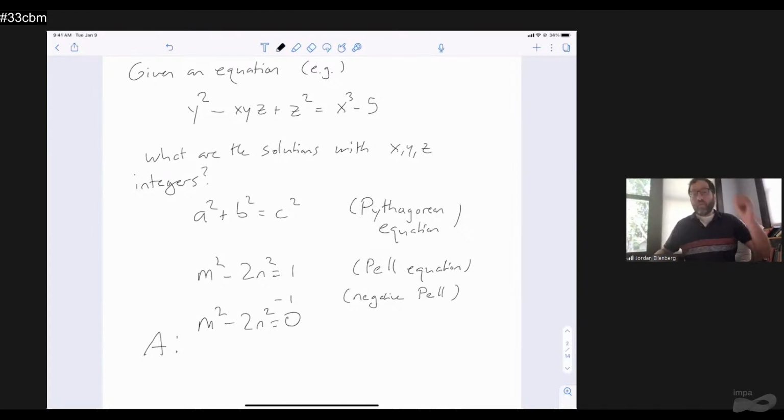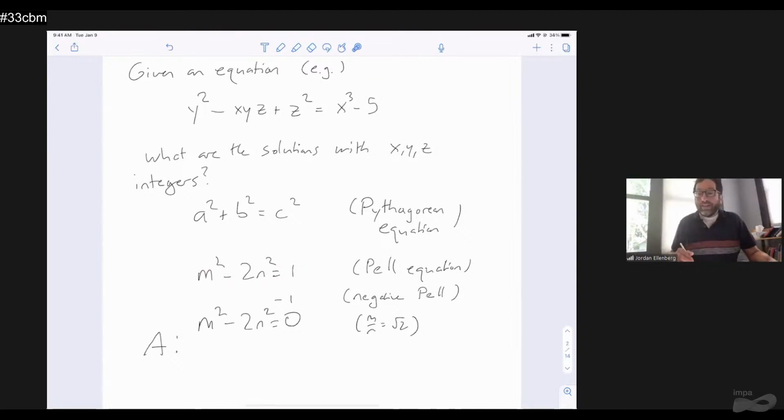Because if the square of one integer were twice another, that would say that m over n equals the square root of 2. But again, one of the very earliest theorems in number theory, some would say the very first theorem ever proved in number theory, is that the square root of 2 is not a rational number. It cannot be expressed as the ratio of two integers. And that too is a Diophantine statement. It's a statement about this homogeneous Diophantine equation not having any solutions.